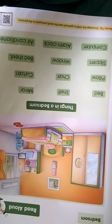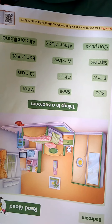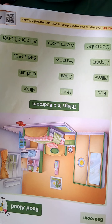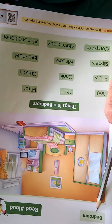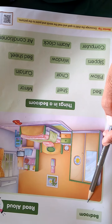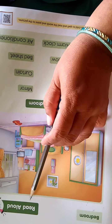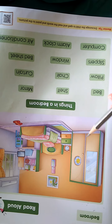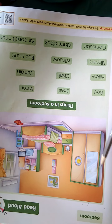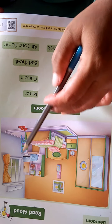Last period I taught you about things we can see in the kitchen. Now we have to see what four things are available — what four things we can see in the bedroom, in our bedroom. Understood? Now see here. Page number 61 — bedroom. This is the picture of a bedroom. These things are available in the bedroom; all these things are kept in the bedroom.